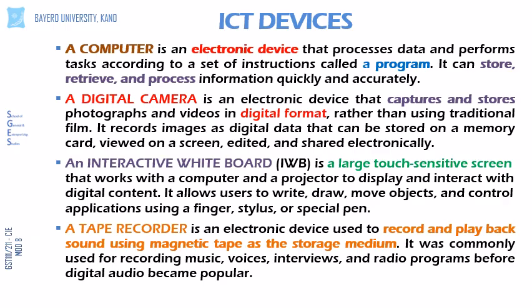Again, there's a digital camera, which is also an electronic device, but it is meant to capture and store photographs and videos in digital format, so you can keep them also in a computer, or in a memory card, or within the memory of your smartphone. So rather than using traditional film in the traditional camera that was used long ago, now we have what we call digital cameras.